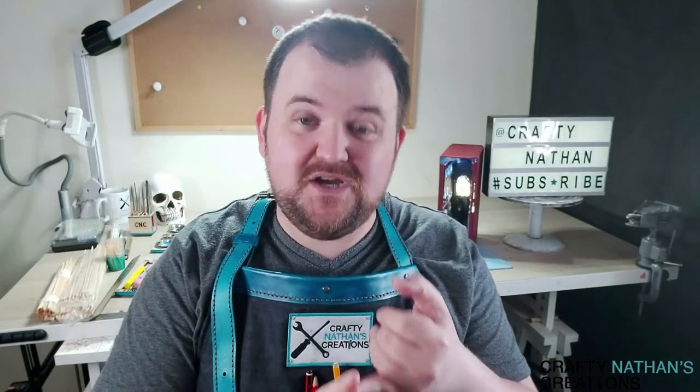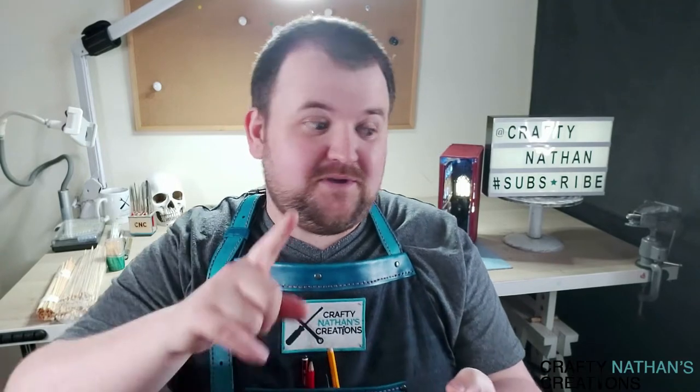To start this project, you're going to need the following basic tools. If you don't have them, maybe look around the house, but be very, very careful. We're going to be using craft knives, hot glue, and some super glue, so if you don't know how to use these, make sure to ask an adult. You can very, very easily hurt yourself if you're not careful. Let's get straight into it.